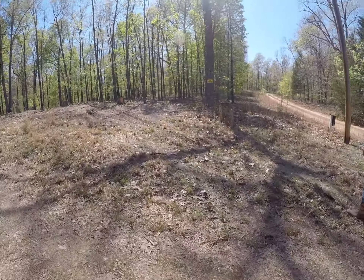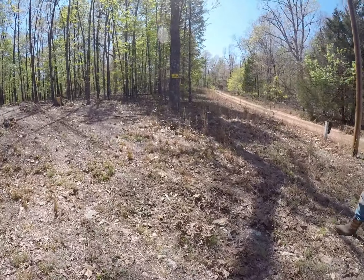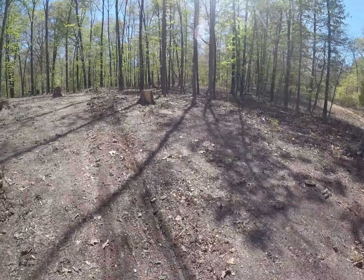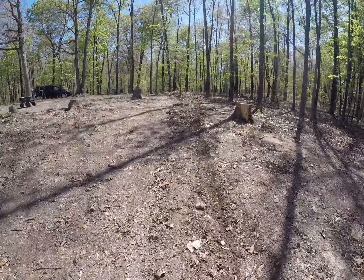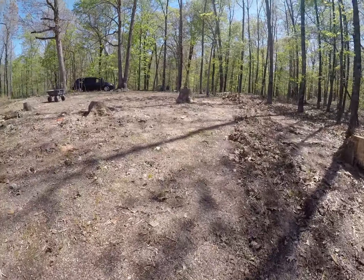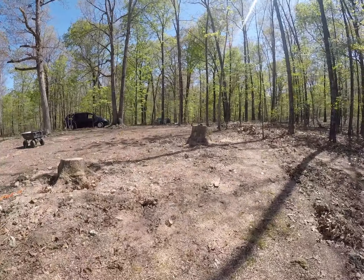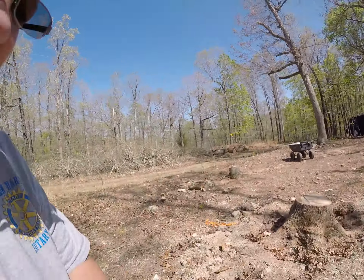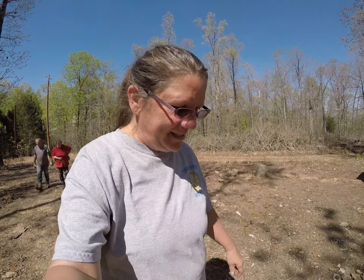So we are done for today. I still have to come back and do some weed whacking, put down granules for the ticks, and come cut these stumps out. Then I can message the guy who's moving it and tell him to come bring my house. Hopefully he can still squeeze me in before the two-month backlog of people. All in God's time.